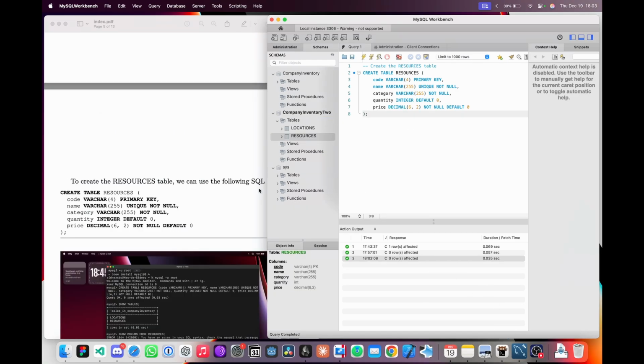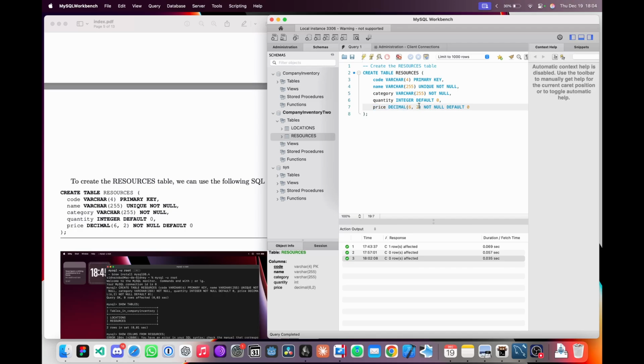Okay, so now we need to create the resources table, that it's basically the same as the locations one. So to do that, I mean, I already created because I recently executed the command. But to do that, well, it's basically the same, but with a few more columns. Anything special is that in the quantity it's an integer and the default value is a 0. So to specify that, we need to write a default and then the value. I mean, this can be 1, 2, 3, but in this case it's a 0.